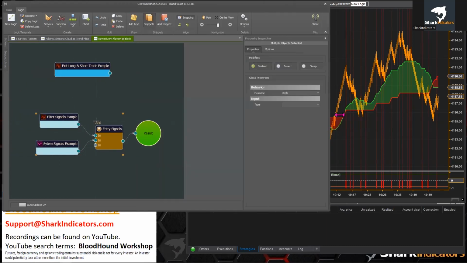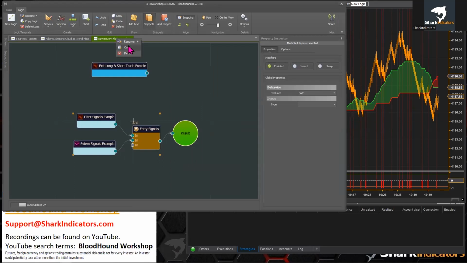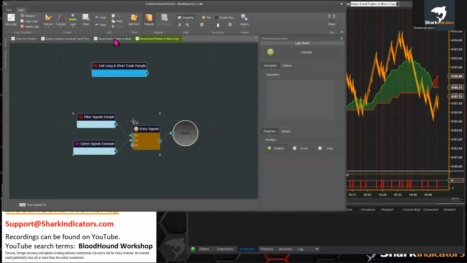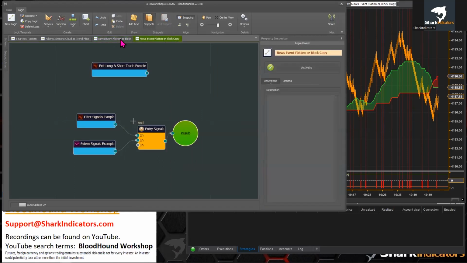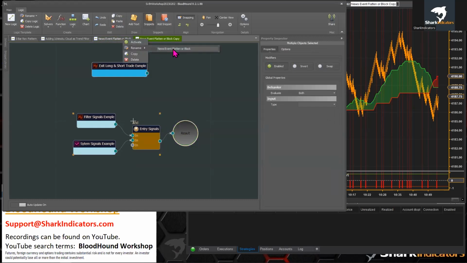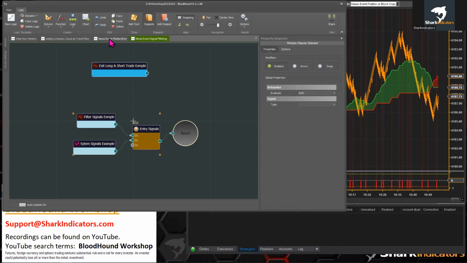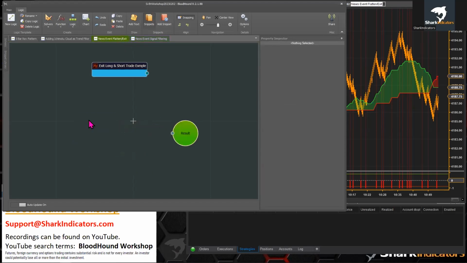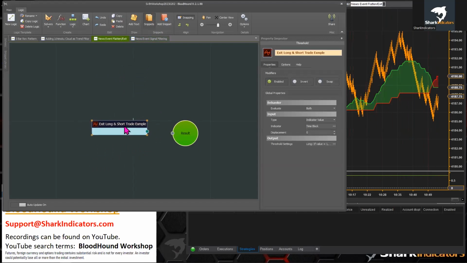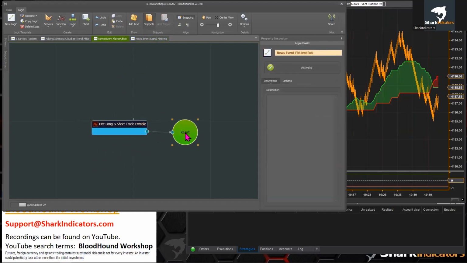So what I should be doing is making a copy of this. The first example was for news event flatten or exit signals, so I should completely get rid of the entry logic there.